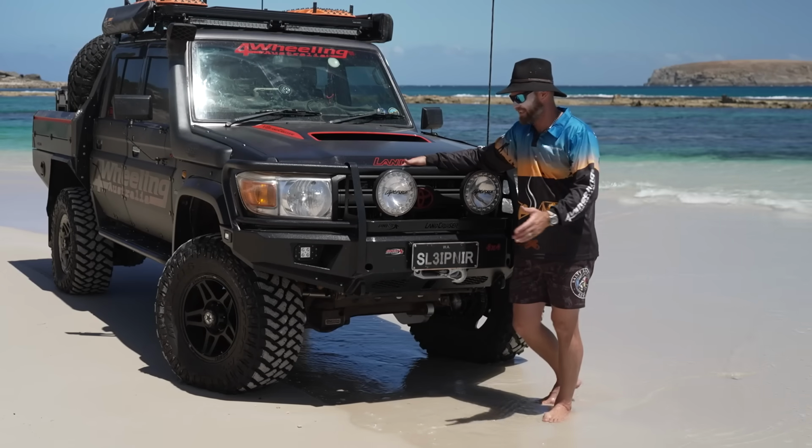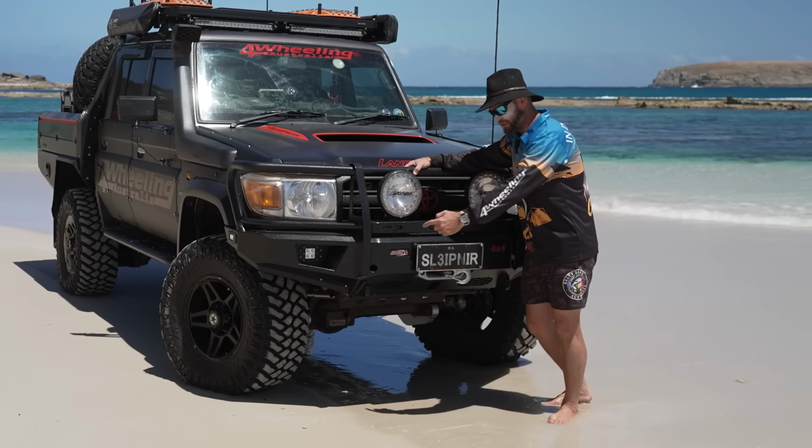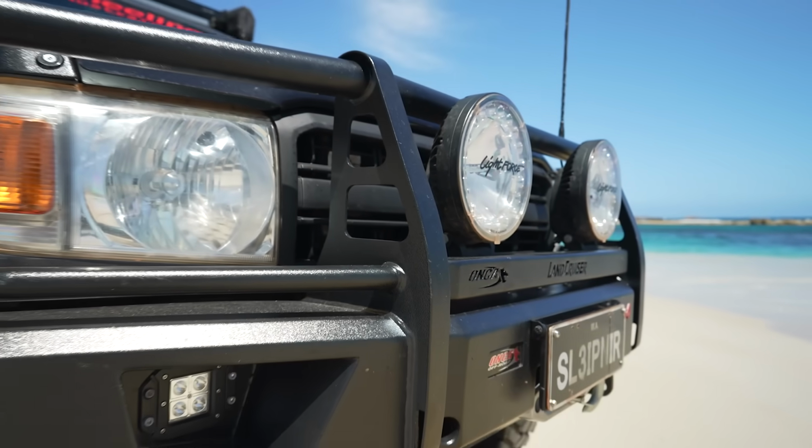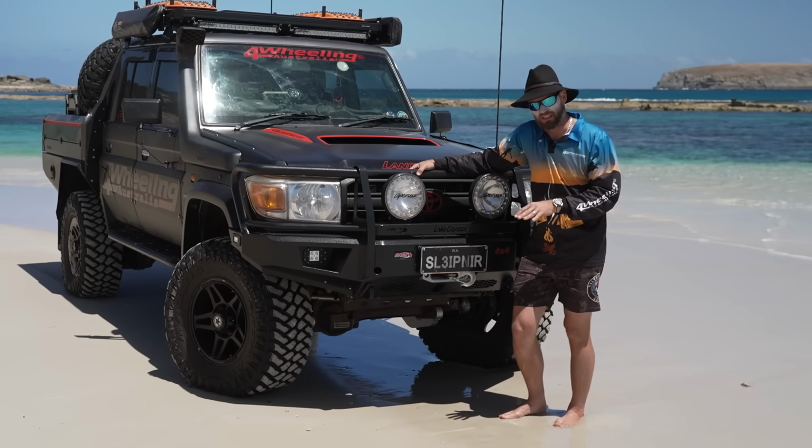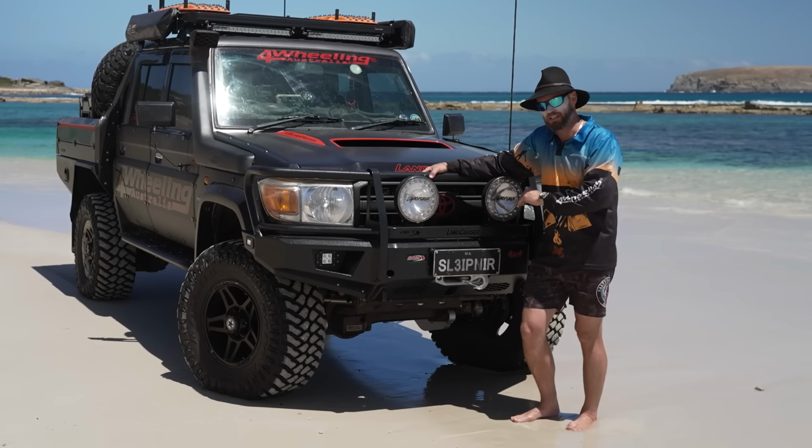We'll start with the front of the car, the bull bar of course. This is an Onca bar. I've been asked this many times already. Where do I get this bar from? Well, the Bush Company in Australia supply these. So that's where you can get it from.